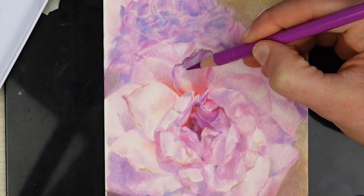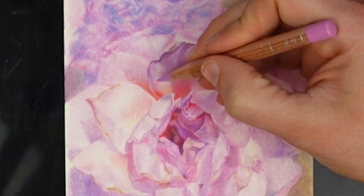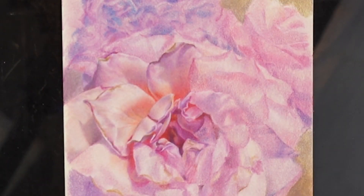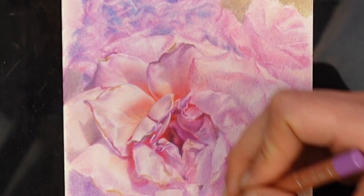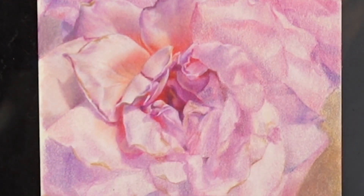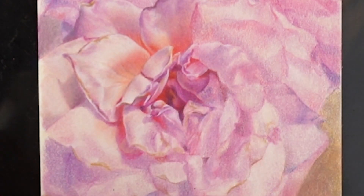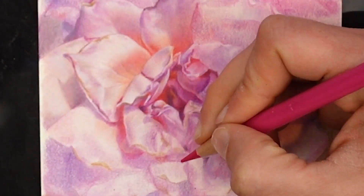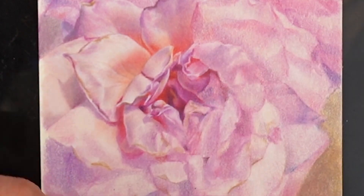Once the solvent is dry on the paper — which usually takes about 10 to 20 minutes — I'm able to come over the top with colored pencil. In this piece, I'm using a combination of Luminance colored pencils, Derwent Lightfast colored pencils, and a few Polychromos colored pencils for those really bright fuchsias and pinks I just can't get in the other lines. I'm coming over the top of that previous layer, and now it's time for the values not only to make sense with each other, but I'm pushing towards the final value — so the values are not just relational anymore, they're absolute. If I don't get it just right on this next pass, I can do another pass and add more color over the top. But for my personal practice, I really like to go for as accurate as I can on this phase and not do a third pass.